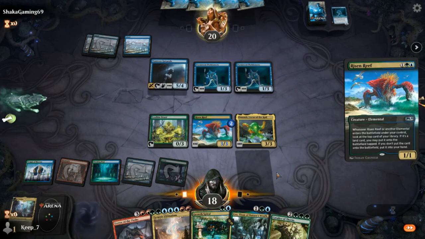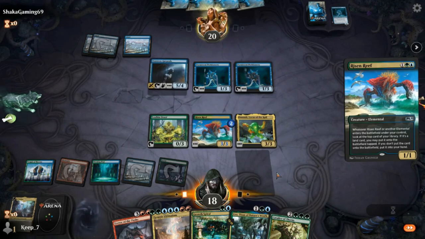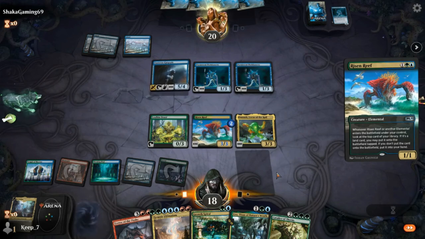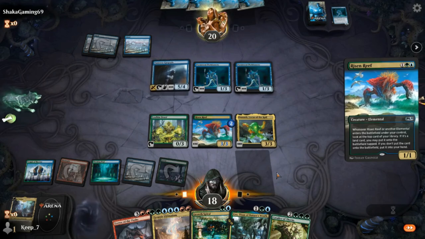You there, buddy? We need to just have an explosion of effects here. We have a lot of tools in our hand in case things go wrong. But if we can just get mana onto the battlefield, I think we're good. I think we're in good shape.